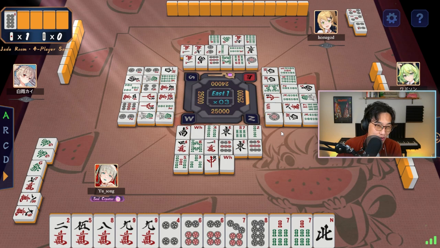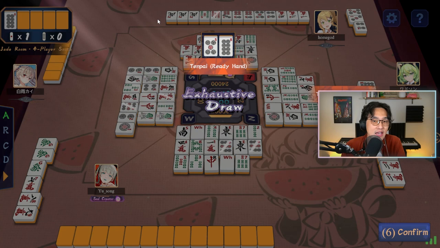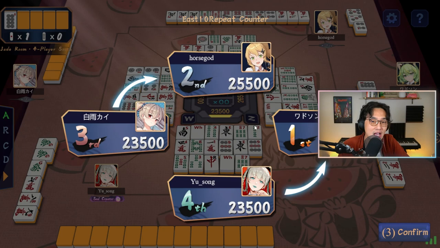This North wind is staying in my hand. There's no way it's coming out. Absolutely no way. Someone's waiting for this North wind. No, I mean, they had a triplet of it. Okay, no one was waiting for it, but 5-8 of circles, 6 of characters, and 8 of circles to my right. Okay, that's not that bad. I mean, we didn't die.